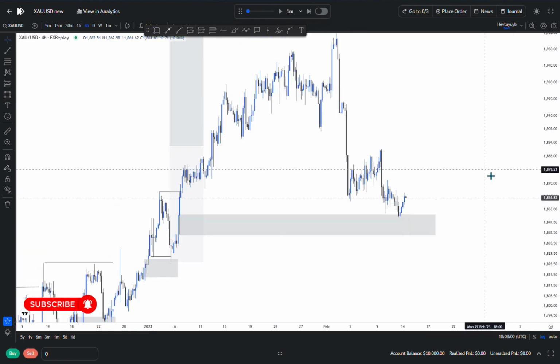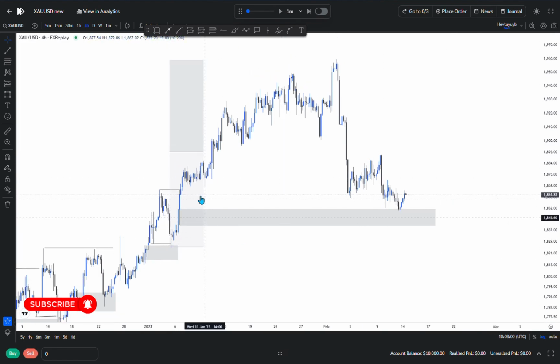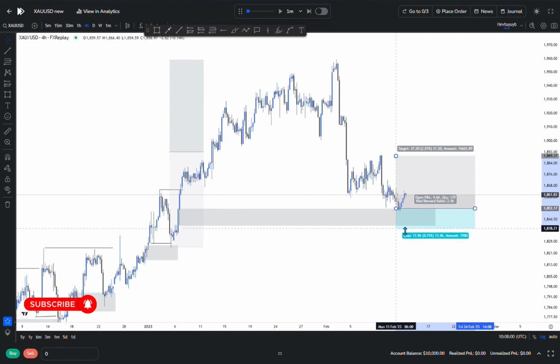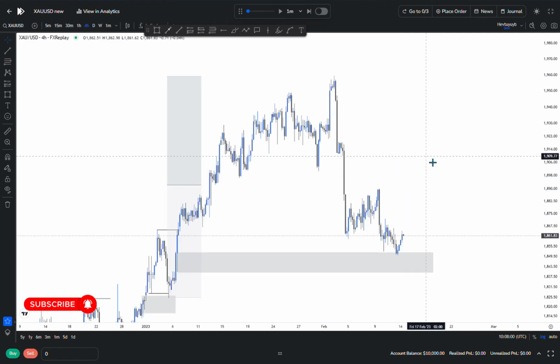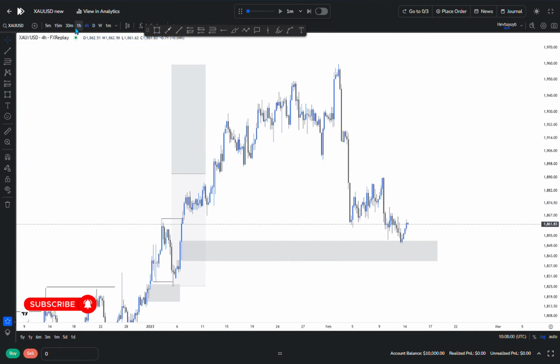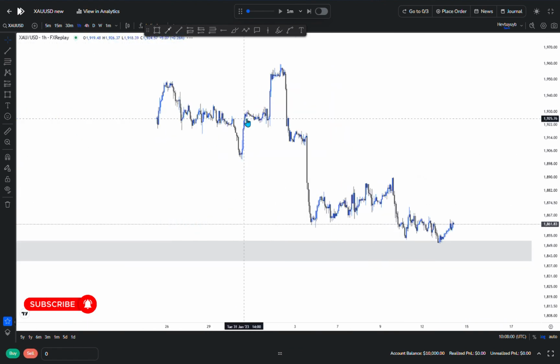Looking at where price is currently reacting to, we have here as where price is currently reacting, but because I have this as my POI does not mean I will start buying from here. There are things price needs to do before I can engage in this buy. And let's go to like 1 hour and see.